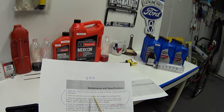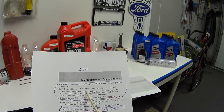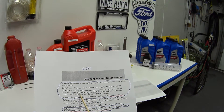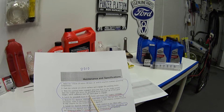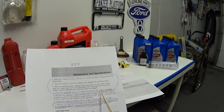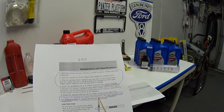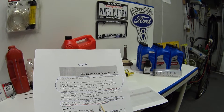After you've got the transmission fluid to normal operating temperature, park the vehicle on a level surface and engage the parking brake. With the parking brake engaged and your foot on the brake pedal, start the engine and move the gear shift lever through all the gear ranges, allowing sufficient time for each gear to engage. Then latch the gear shift in Park and leave the engine running. Now you're ready to dip your stick. Remove the dipstick and inspect the fluid level — it should be in the designated area for normal operating temperature.